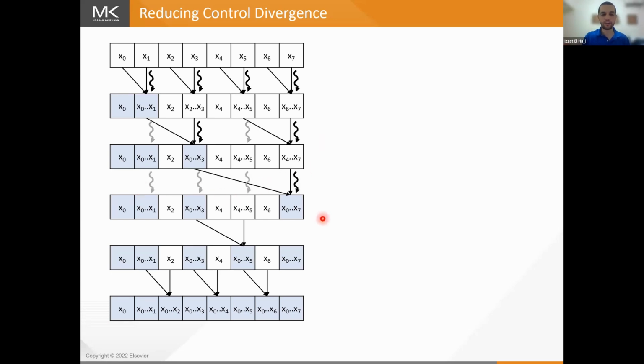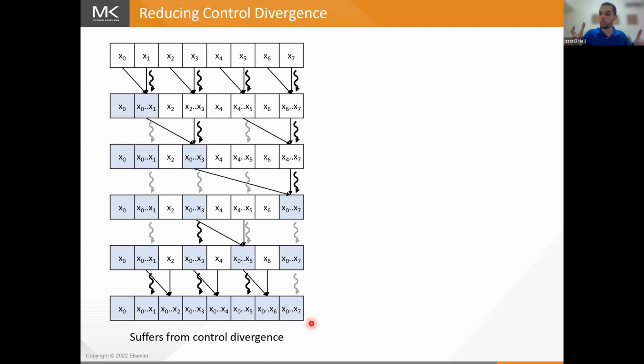And then later, as we do the post-reduction phase, the threads start coming back. But what you see is that in these intermediate stages, the way the threads drop out results in us having a thread that is active, then a thread that's not, a thread that's active, a thread that's not. The next iteration, you're going to have 3 threads that are not active and then 1 that's active, 3 threads that are not active, 1 that's active. And what this does is it results in control divergence.